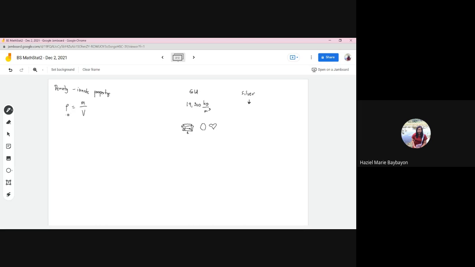Okay, so take note that density is just the ratio of the mass and the volume of a material. So density is given in units of density. We have kilogram per meter cube. We also use grams per centimeter cube. And then we can also use grams per ml or grams per liter. So here 1 centimeter cube equals 1 ml.